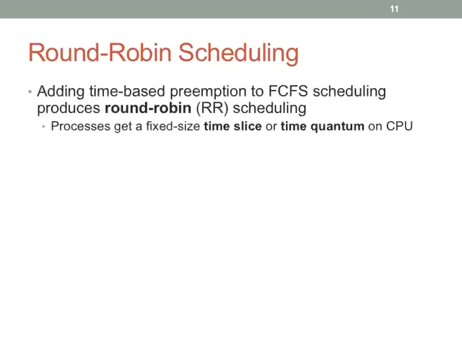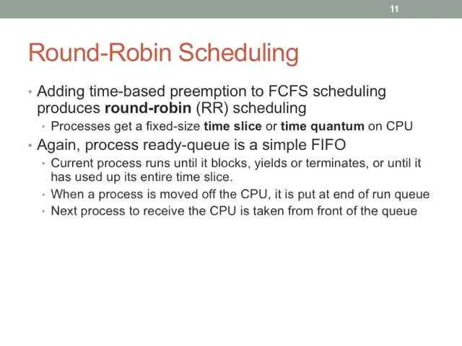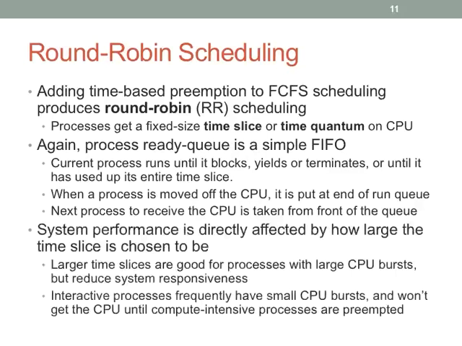Now, if we add preemption based solely on time slices, then we get round-robin scheduling. Okay? So now we're saying you can have as much time as you want as long as it's less than this amount, and then you get booted off the CPU, and somebody else gets to run. So the ready queue is still a FIFO, and again, we have block, yield, or terminate, but then we have another criterion, which is you used up your entire time slice, and then you get booted off the processor as well. So this is now a preemptive scheduler, just by adding this little facility. And if it gets preempted, then it goes back to the end of the FIFO. If it yields, it goes back to the end of the FIFO. If it blocks, then obviously we all understand what happens there.